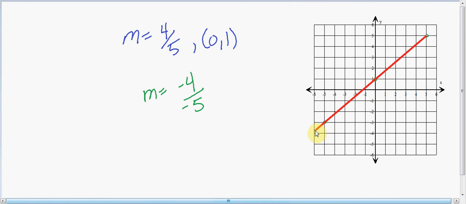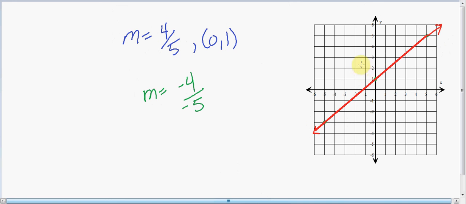So my line goes through my points. What I'm going to do then is, with my pen, I'm going to extend this a little bit. Won't be that straight, but you get the idea. Put arrows on the end so that we have a line, and then I want you to label the ordered pairs as well.